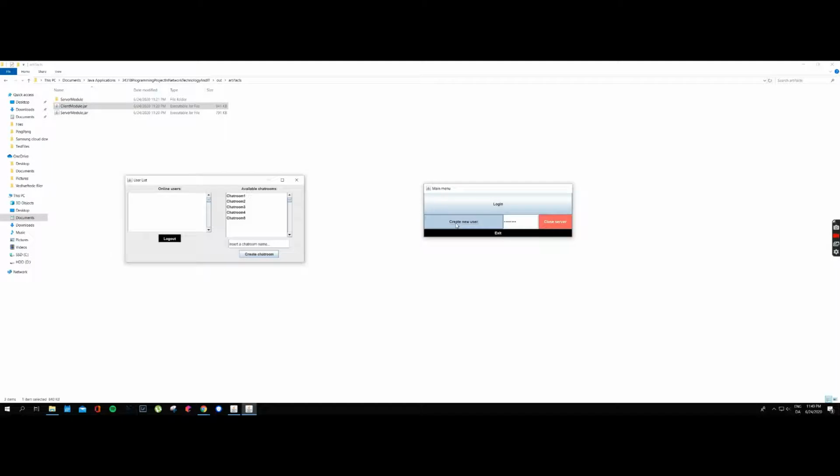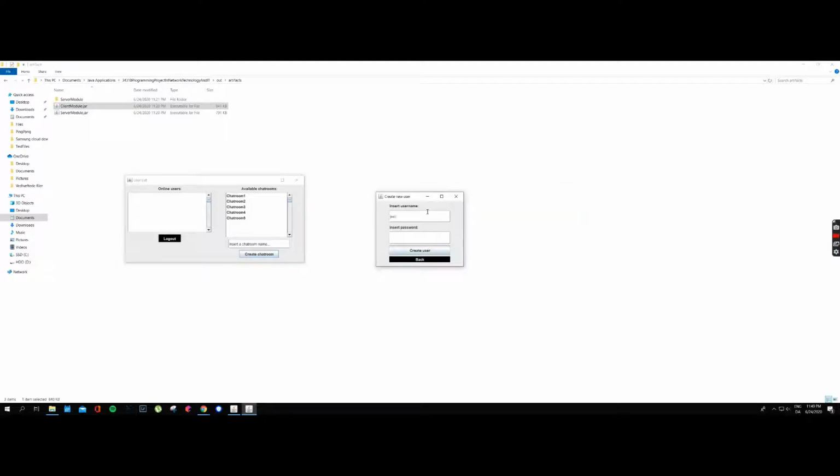Here we can try to create a user. If we try to create Bob, then we say username already exists. If we try to do empty field, please fill in all fields. Now let's try to create a user that isn't there by default. We can say Billy Bob. His password would be 1 through 8, 1, 2, 3, 4, 5, 6, 7, 8. Now this already exists apparently. Let's try Billy Joe.